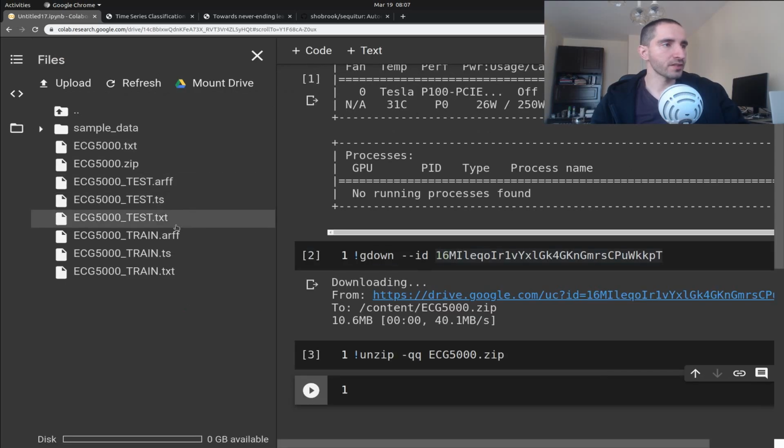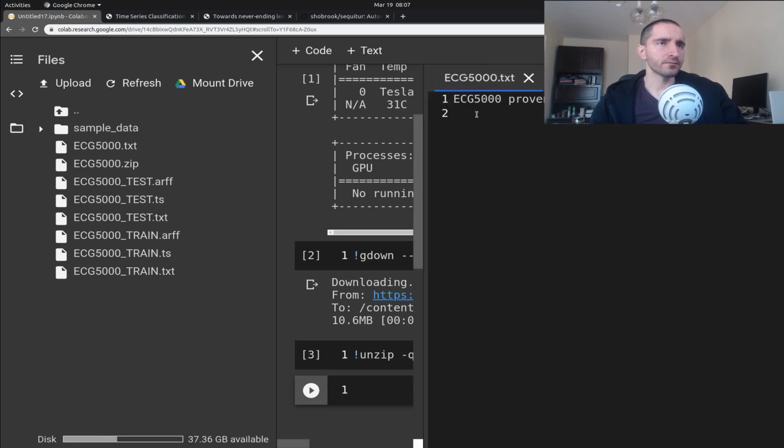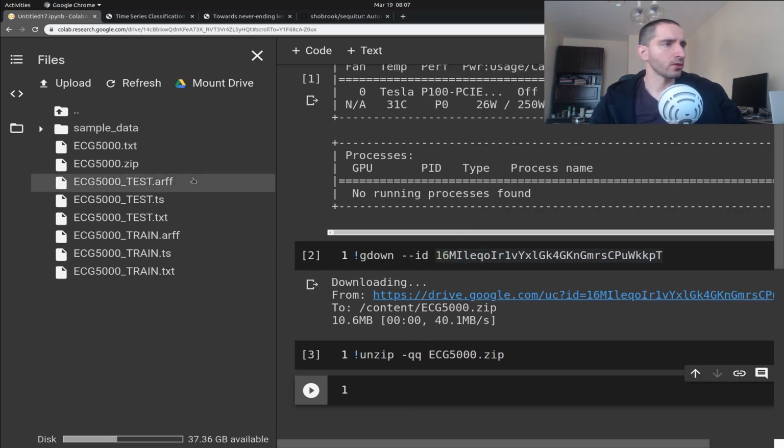And you can see that we have a lot of files in here. We have text files, TS files, we have some sort of README file, and yep, you can see that we have ARFF files actually.